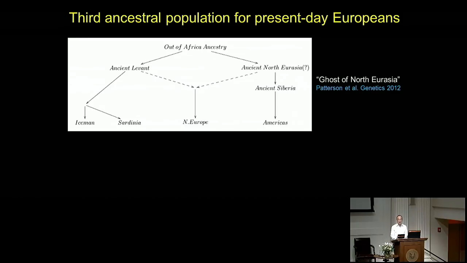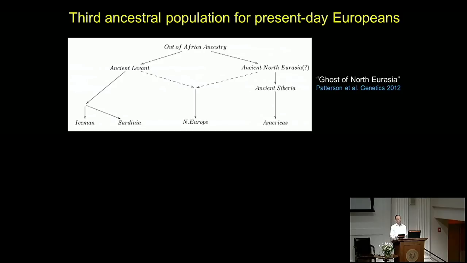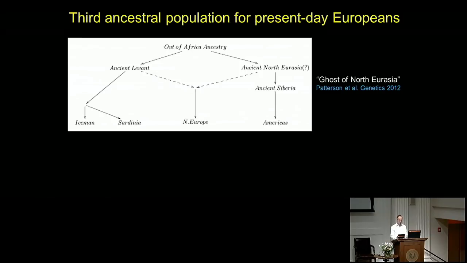We looked at about 600,000 positions that are different among people, and we asked: for a population like a French population or any other Northern European population, do French frequencies tend to be intermediate in frequency between any two other populations around the world? We took each population in our dataset of about 50 worldwide populations and looked at all other possible pairs. The answer was a very strong, highly significant signal where Northern European populations were genetically intermediate between other populations — with the strongest signal being given on one hand by Sardinians, and of all people, Native Americans. So this was a big surprise.